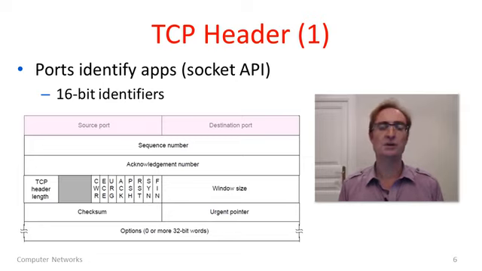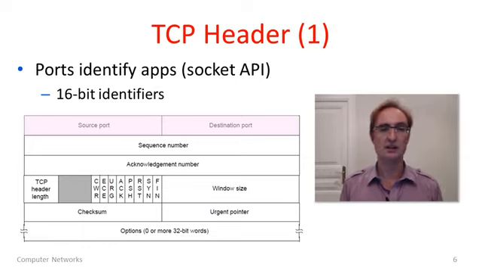So what we'll do just to see a little bit of TCP is we'll look at the TCP header. This is a good way to see the features of protocols. Here's the header shown in this picture here. First up, it has ports. These identify the apps which are using the transport service. We talked about ports previously when we covered the socket API. Here in the header, they carry 16-bit identifiers.